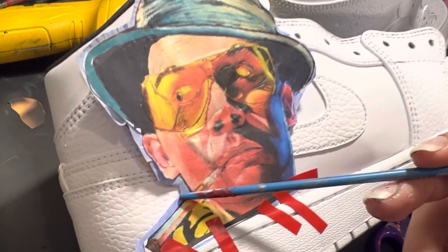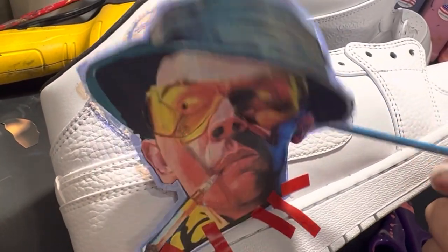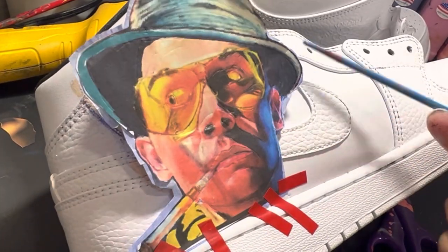And now with that same printed image glued to a piece of blue Saral transfer paper, I have all of my line work ready to follow.